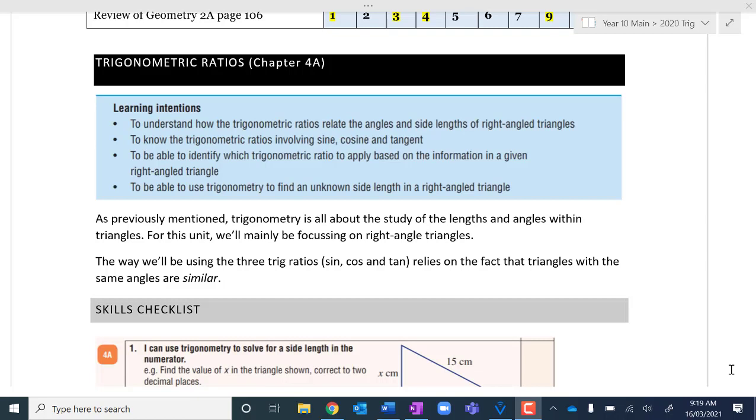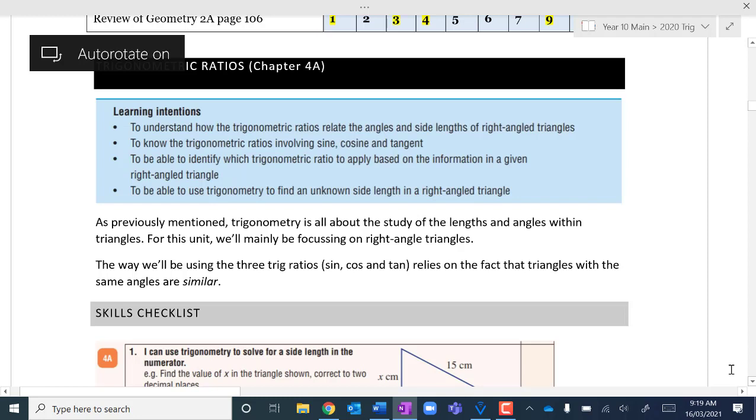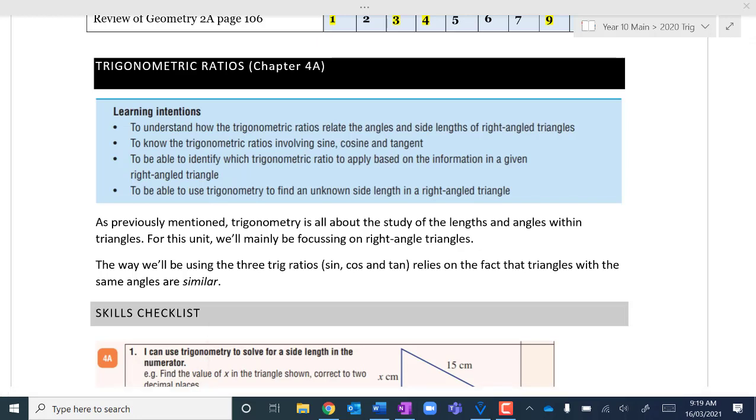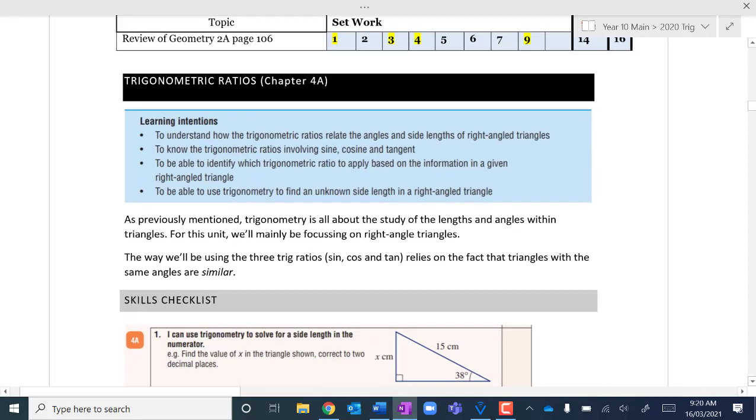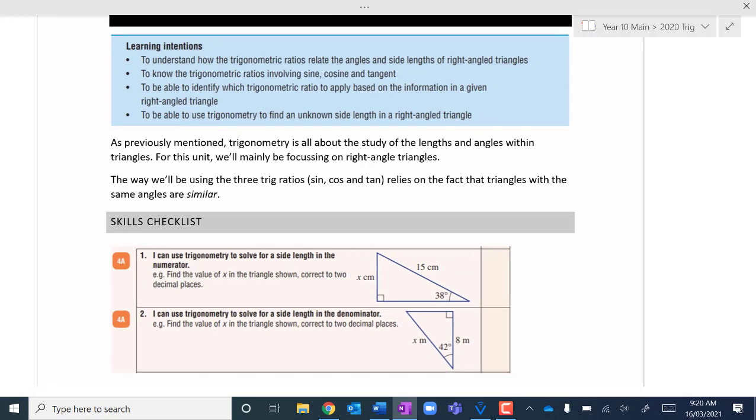All right, everyone, in this video, we're going to be going through trig ratios, as you would know, maybe SOHCAHTOA from last year. A lot of this stuff that we're going to go through today, you have already seen in Year 9. In fact, you've seen all of it in Year 9 before. We're going to go through trig ratios and also doing trig ratios the other way and actually finding the angle.